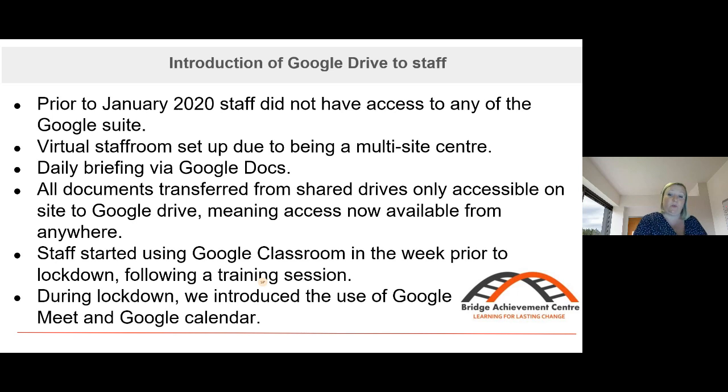And since lockdown, we've introduced the use of Google Meet for our meetings and for online live sessions, as well as Microsoft Teams. We use both. And we've introduced a Google Calendar, which means that we can plan all of our staff meetings, well, anything really, from safeguarding things all the way through to annual reviews. So we're all working from the same thing.